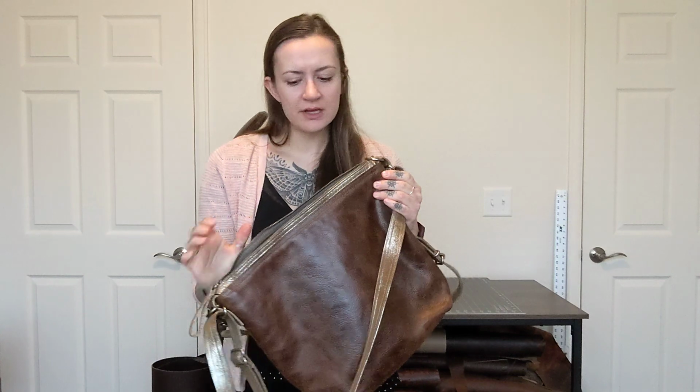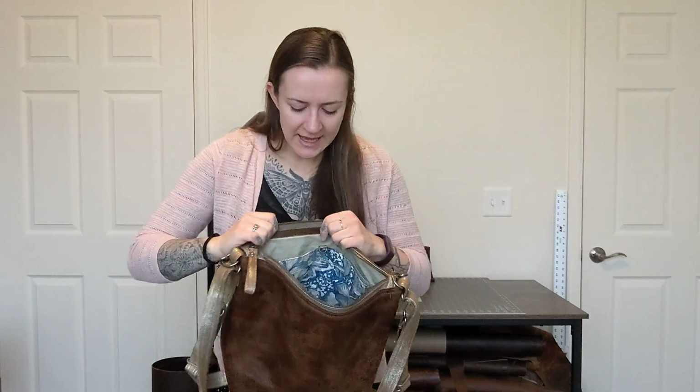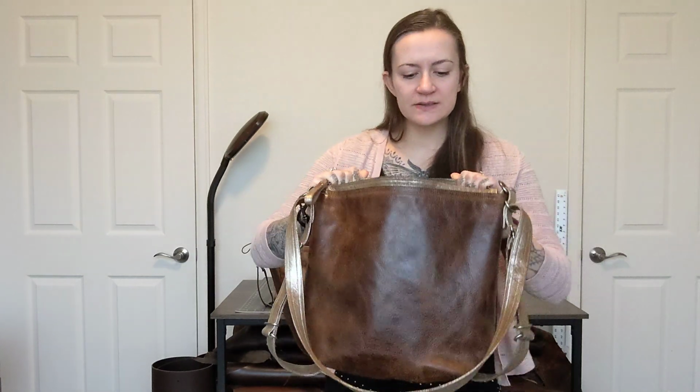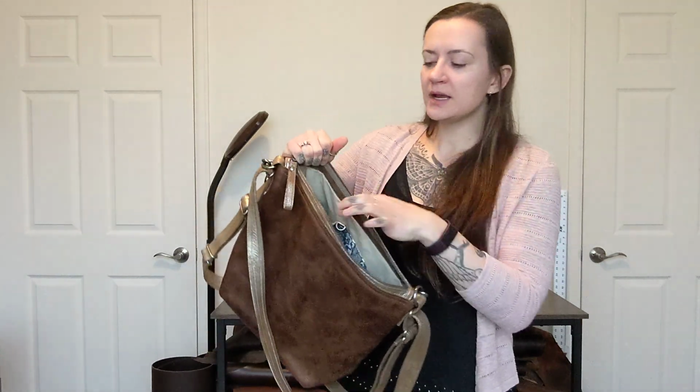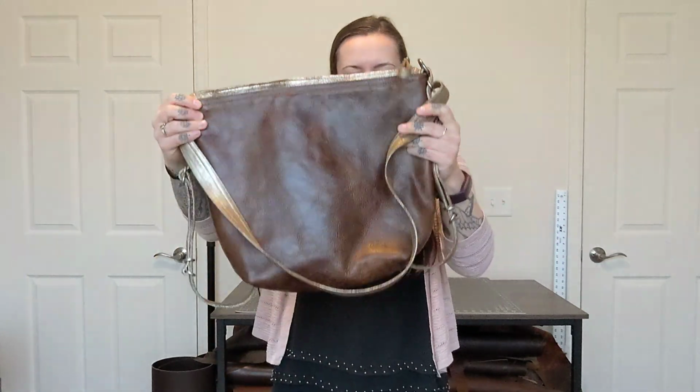So this layout for the interior seems pretty standard for most of the bags. It seems like the older version ones had leather pockets behind the two main pockets. So if you watch videos and you see the leather pockets, that's the older version. Now they're cloth and they're two little pockets. I might be able to show it better in the one that has stuff in it. So that is this bag.